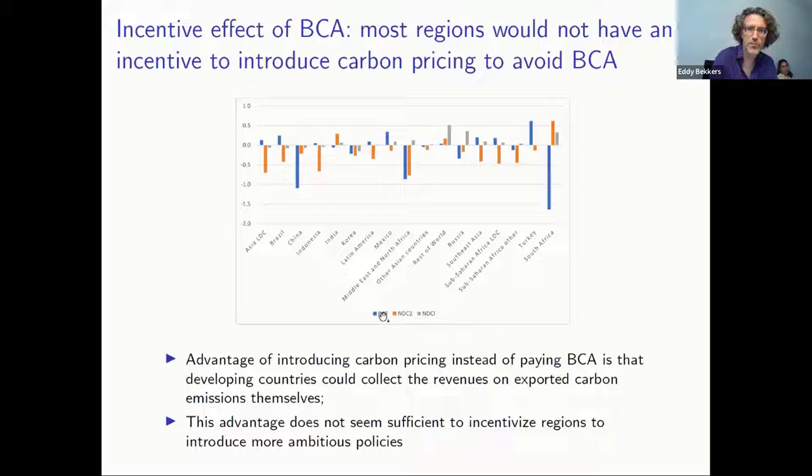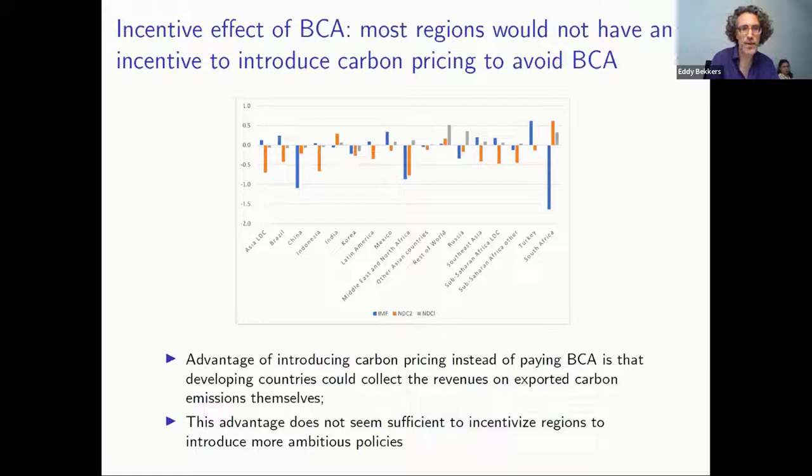We do that, for example, for the IMF proposal, where the richest seven countries would introduce a carbon price of $75 and the other countries do nothing and therefore face BCA. Alternatively, they would not face BCA anymore if they introduced the differential carbon price. And the same, for example, with NDC, if they decided to join, in this case, emission trading. And what we see is that in most of the cases, countries do not have an incentive to join the carbon club, if we use real income as a metric to determine incentive.